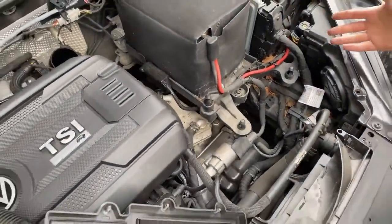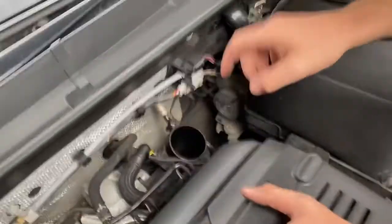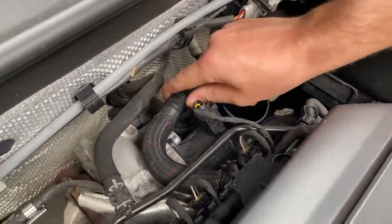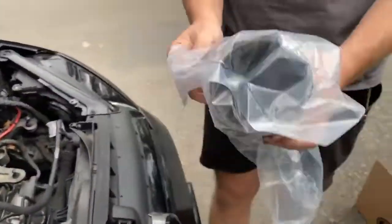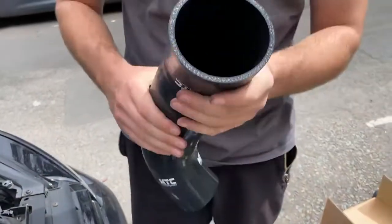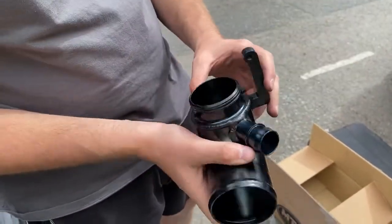Put that to the side and now this is just the open bay. There's a massive hole and this is where the new heat shield is going to go and the new intake. The next step is getting rid of the OEM turbo inlet — there are some screws underneath which I'm going to have to access and then get this out. I'm going to have to unplug this which is going into the inlet. So I will be replacing the OEM inlet with this MTC Motorsport inlet — nice and silicone. That will be going on, and also replacing the OEM turbo inlet with this new one.